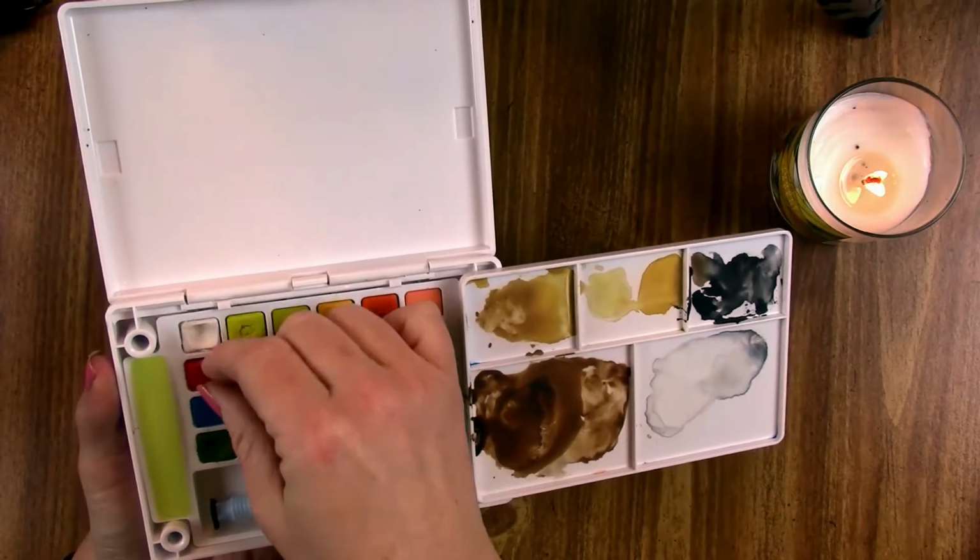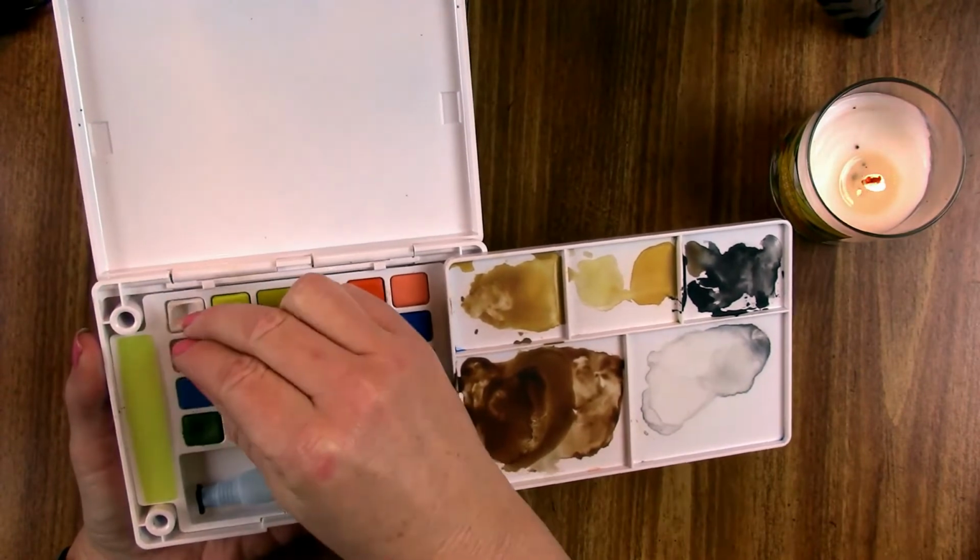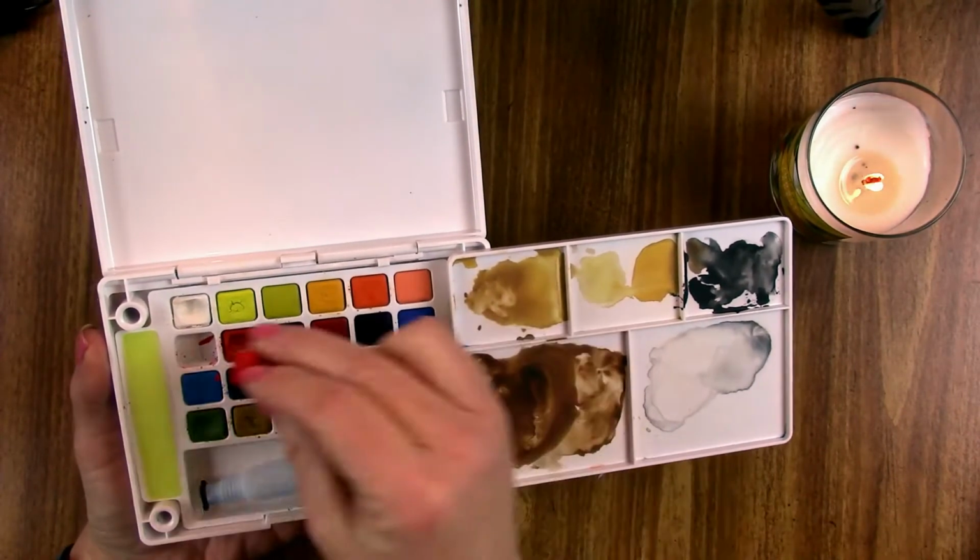That's the first time one of my paints has fallen out. Put it in upside down. Apparently it's got glue on the bottom to hold it in.